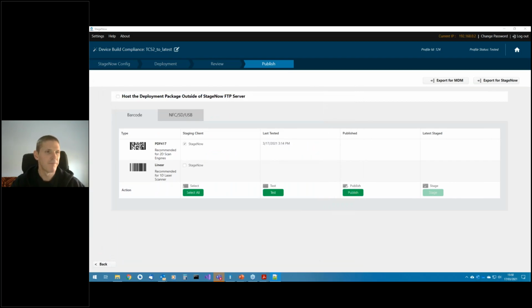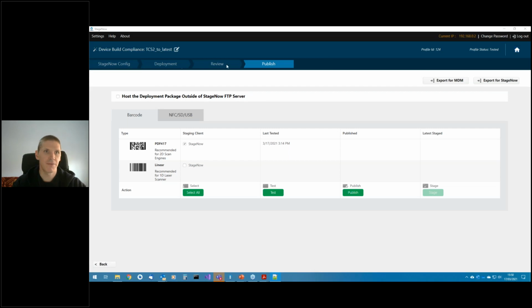Okay. And it says, well, if so, where are the LG updates actually being pulled from in that situation? And do they get pulled by the device from the StageNow server or from a central public Zebra hosted repository?